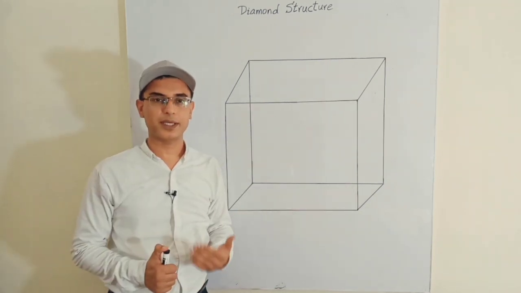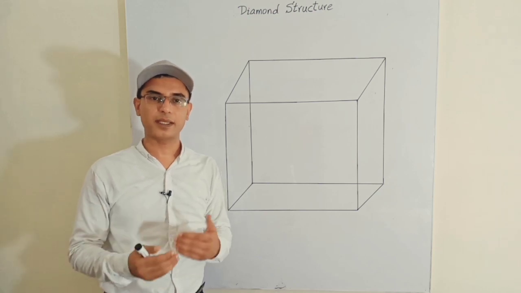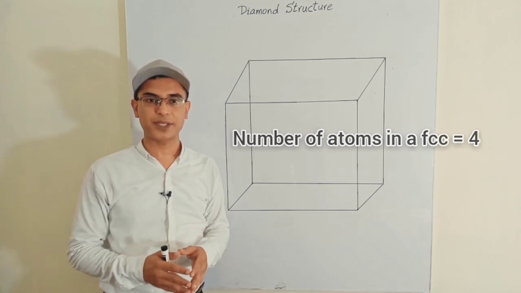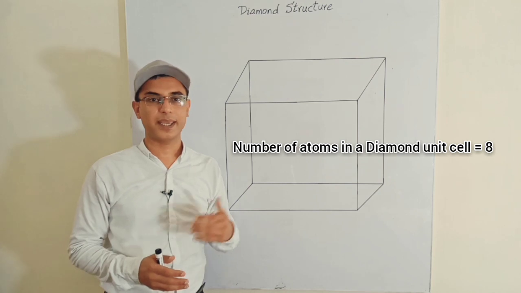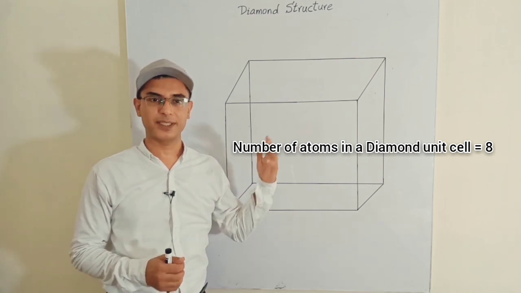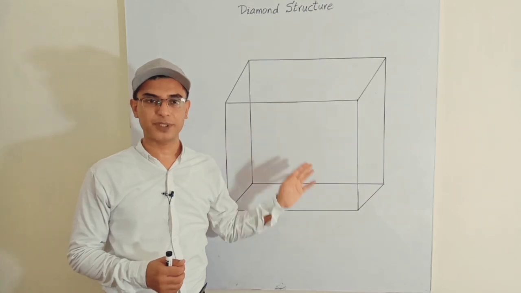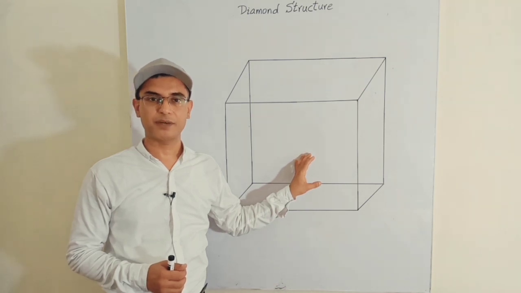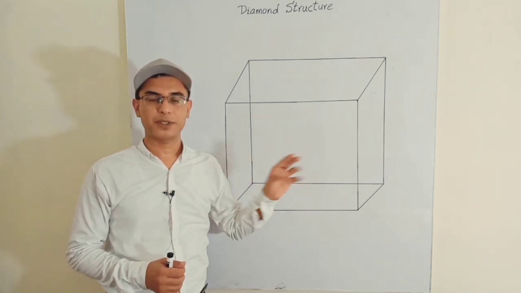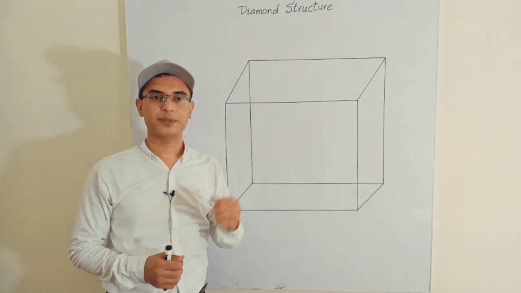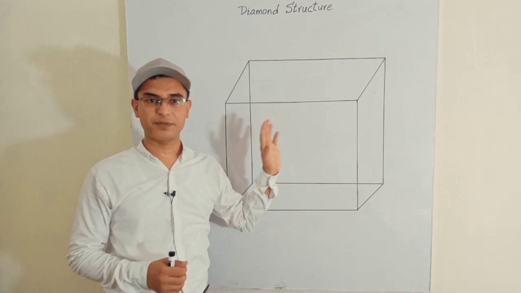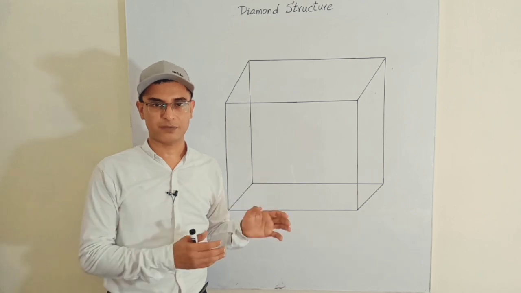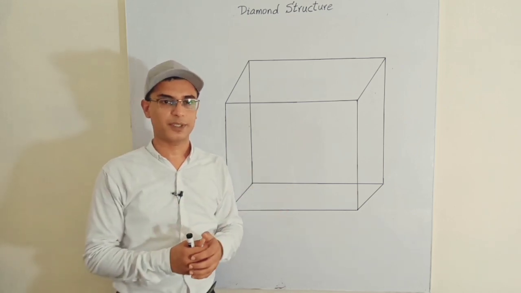The atoms in the carbon structure are a bit more complicated than a plain FCC. No doubt it's FCC, but as we know, FCC contains 4 atoms, whereas diamond contains 8 atoms. Therefore, first we'll get the FCC, which will give 4 atoms, and 4 more atoms will come from the interior of the unit cell of the diamond. So there are 2 types of atoms. Those atoms at the face centers and corners will be known as the exterior atoms, whereas those atoms in the interior structure will be known as the interior carbon atoms.